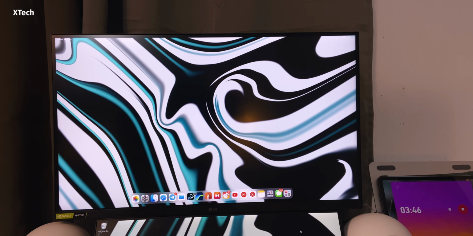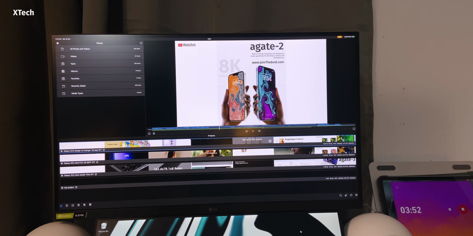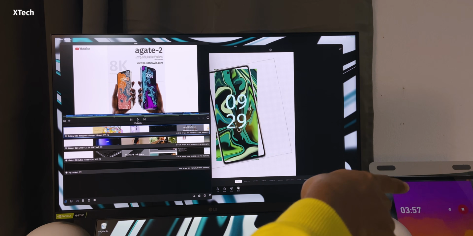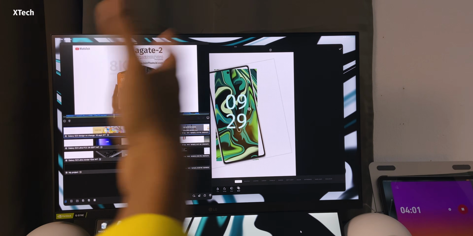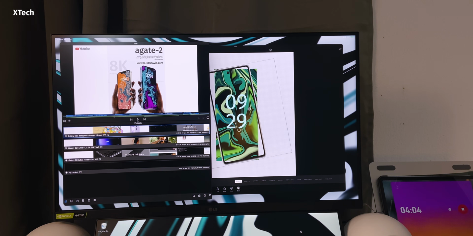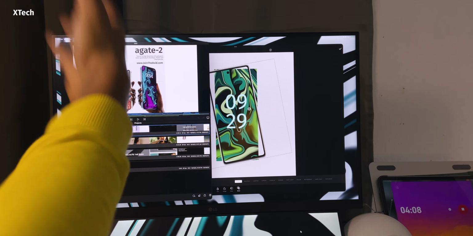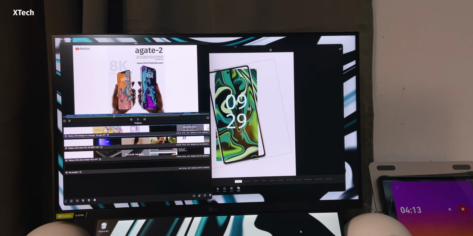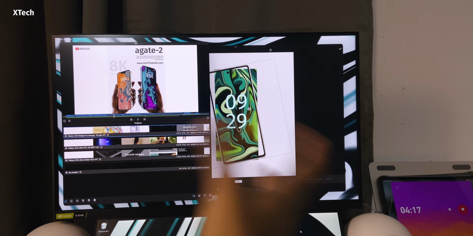So it's mostly thanks to iPadOS 16, because right now, let's say, I can export a full-fledged LumaFusion video right here. I can at the same time upload a video on YouTube right here. I can record audio over there. I can watch something over there. I can do 5-6 tabs of heavy-duty tasks at the same time, like watching a 2K video, uploading a video, exporting a video, or editing a video, or scrolling through a website. And I can do so much stuff at the same time using that iPad. That kind of taxing was not the case with iPadOS 15.